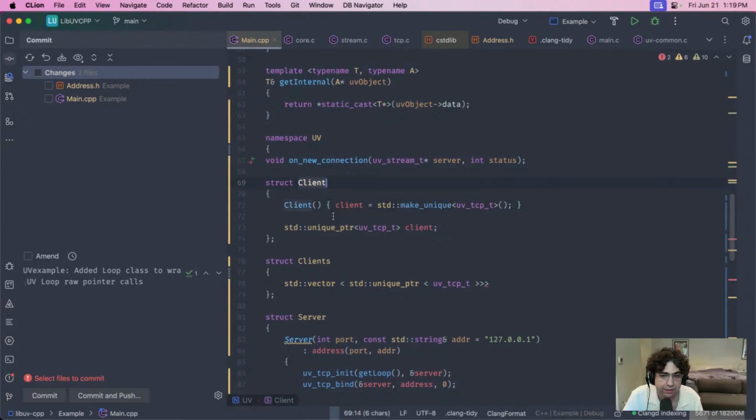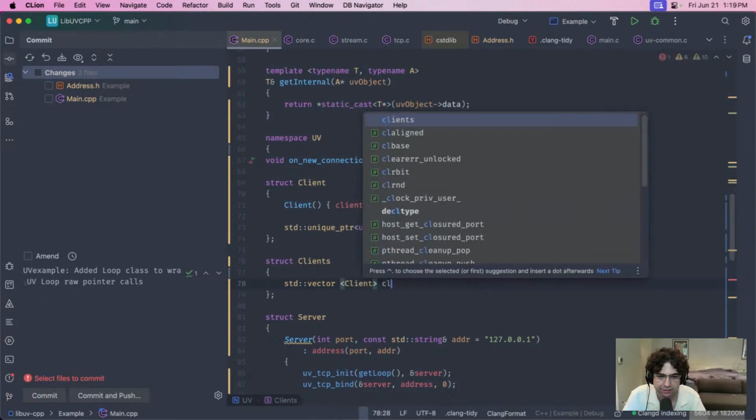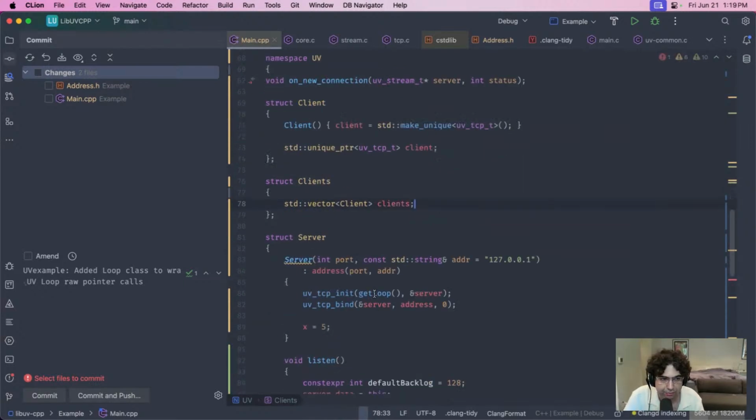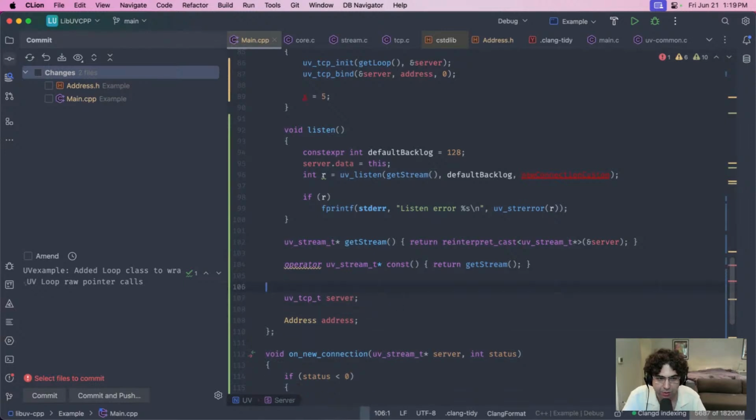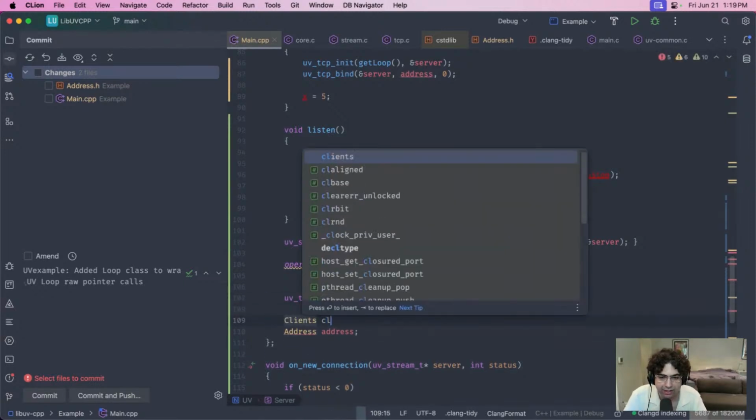That's great. And this would be just a std::vector of clients for now. There are probably going to be a couple of helper functions that will materialize in here. Okay, and now the server is just going to hold, I don't need this X anymore. The server will just hold a list of clients.